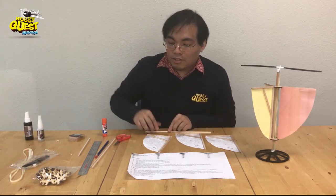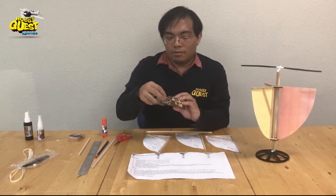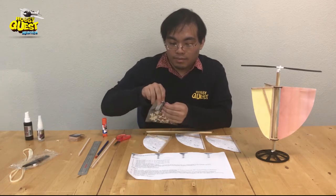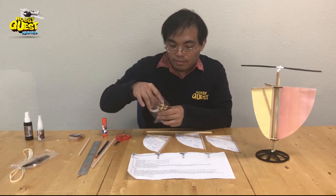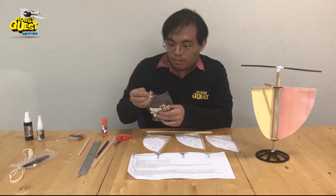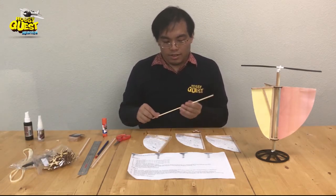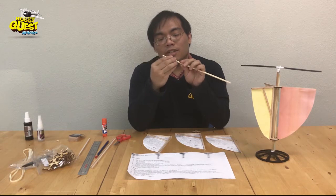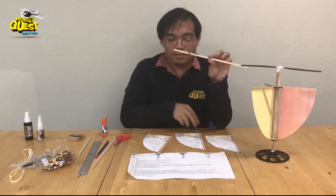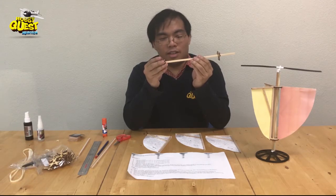The next step is actually going to be inserting these connector pieces for the Wind Twister. So you're going to need 2 of them for each student. We're going to take one of the connector pieces and slide it onto the spruce wood stick. Slide down to where you've marked that stick. And the other, we're going to do the same exact thing.